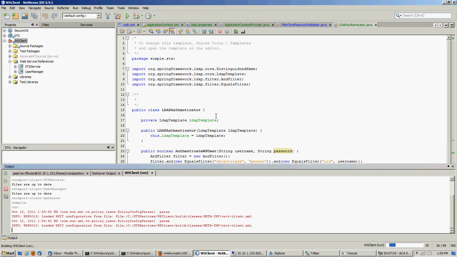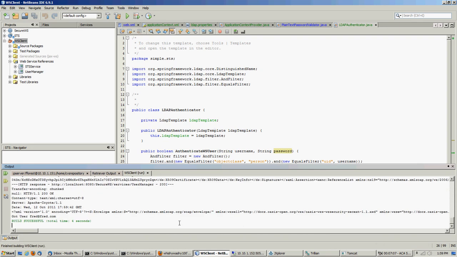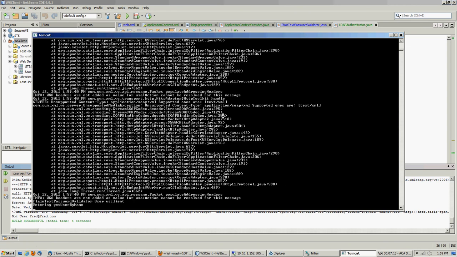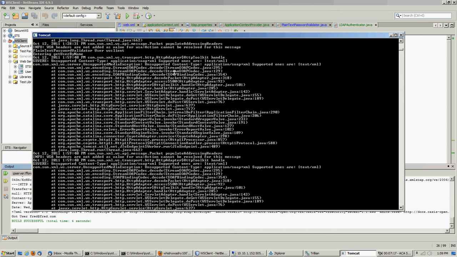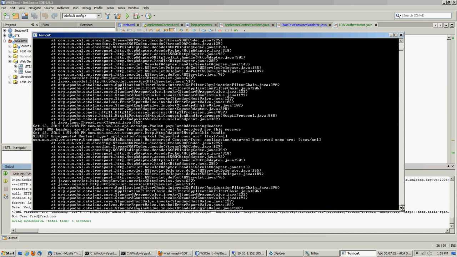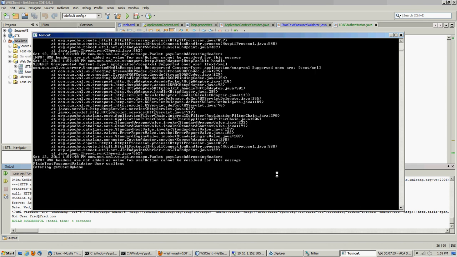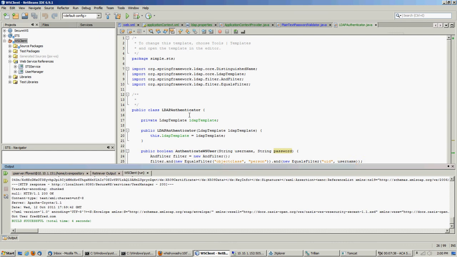Okay, we're taking off. Okay, so I guess we were able to authenticate. So if we go look at our log here, okay, as I mentioned in one of the previous videos, the reason why we're getting this is because the MEX doesn't have a WSDL. And so Tomcat's getting a little bugged about it, but he just ignores it. It's probably turned this logging off somehow. But here's our plain text password validator. Here's the user ID we passed in, and then we called our get user by name method in our web service. So that worked out.